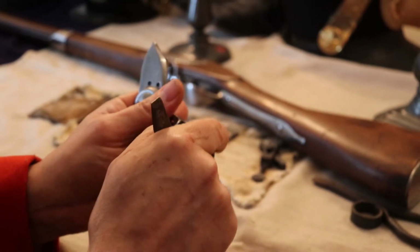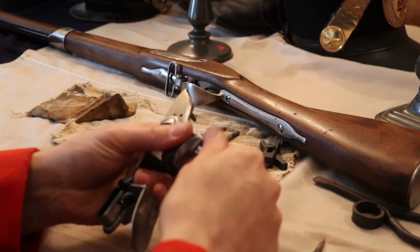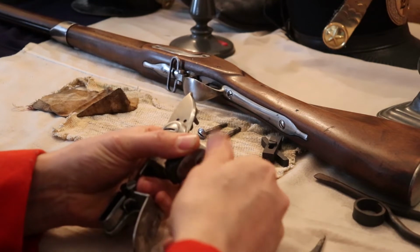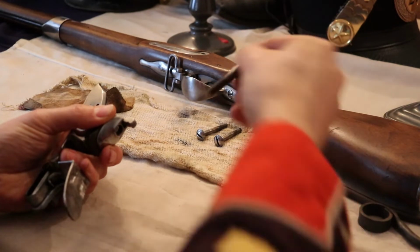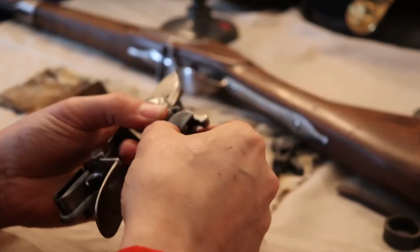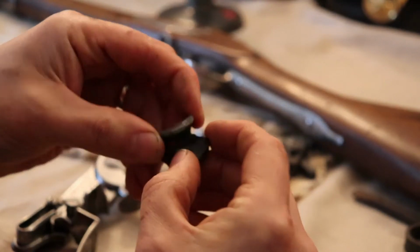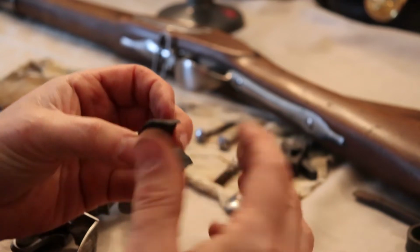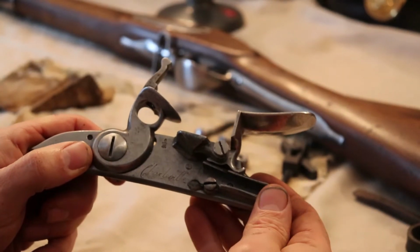First things first, let's remove the flint, because that makes it safe, because the flint's very sharp and you can cut yourself very easily on a flint. Please be aware of that. So we'll remove this screw here, top jaw screw. Notice that you always keep that well oiled because you put it under a lot of tension. That's the top jaw itself. And there's the flint, which in this case I've got wrapped in a piece of lead. Some people use lead, some people use leather. It comes down to the characteristics of your gun and your own experience. Okay, so the musket now looks like this.